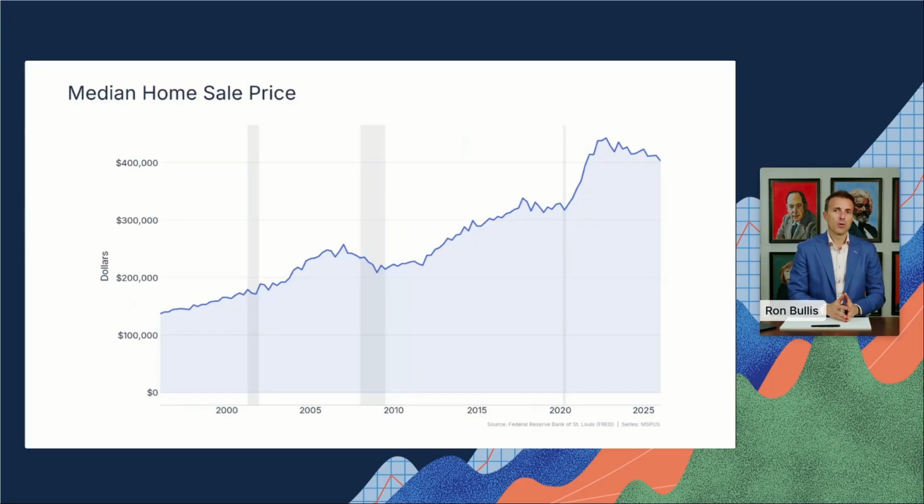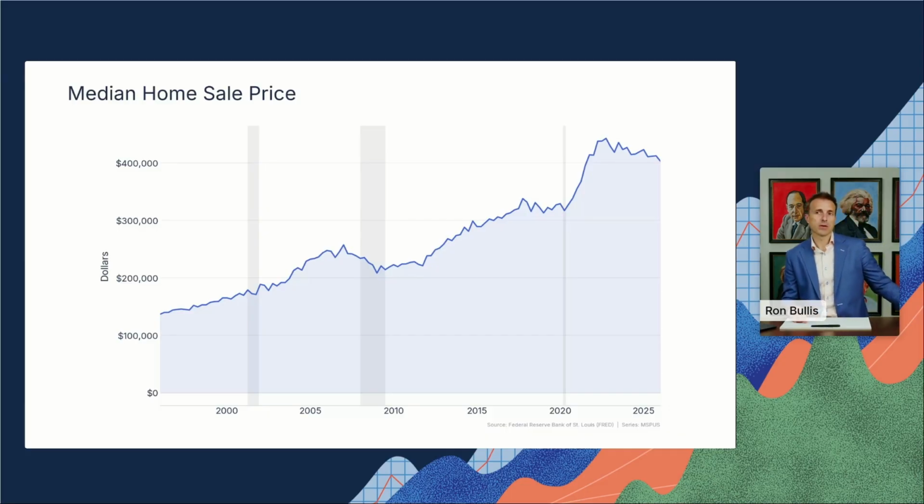The median home price, sale of a home in the US, we've actually seen it coming down just a little bit since the early 2020s. So COVID, we saw for whatever reason, I think there's probably, it was all of the fiscal stimulus, all the government spending, things like that, drove home prices up. And then we've seen a steady decline, not a big one, but a slight decline in home prices.